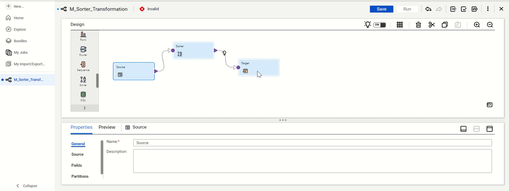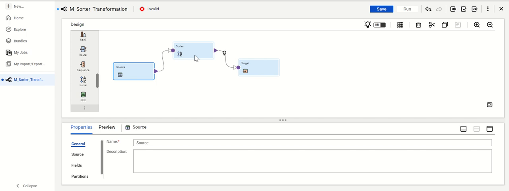But if you are using a flat file, how are you going to sort the data? There you can't write a query, correct? So for that, IICS provides a transformation, the sorter transformation, where you can sort the data.